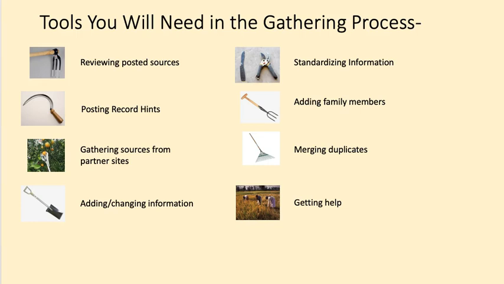There are times where the computer, just for whatever reason, says, I can't read what's written there, and therefore I can't use that information to go and find you more record hints. And so we want to standardize, yes, to be in conformity throughout the tree, but also to make it so that our search engine is empowered as much as possible. We want to be able to add family members. You'll discover people and you want to know how to add them to your individual's family.